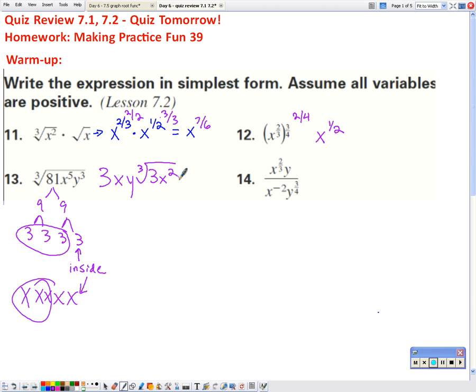The last problem, all I'm going to do is subtract the powers because it's division. I just need to be careful because I have some fractions. I have 2/3 minus -2, which becomes plus. I'm going to put 2 over 1, multiply it by 3 over 3. This becomes 6/3. 2/3 plus 6/3 is going to be 8/3. I have y to the 1st minus 3/4. I'm going to think about my 1 as 4/4. So it's going to be x to the 8/3, y to the 1/4.